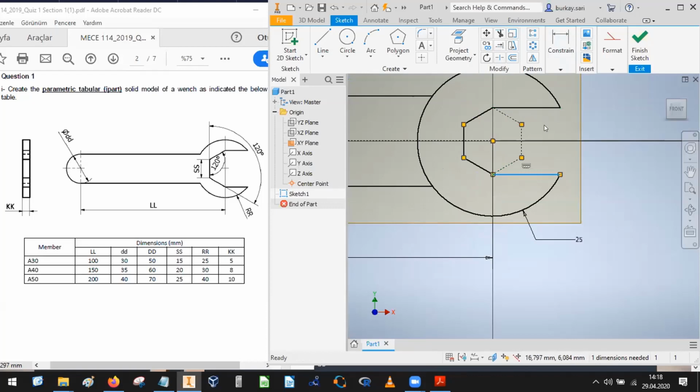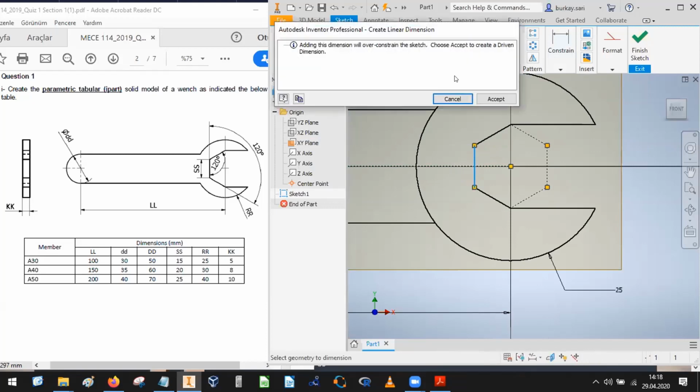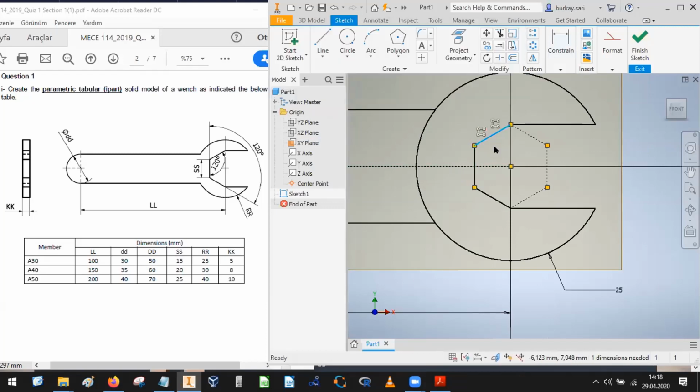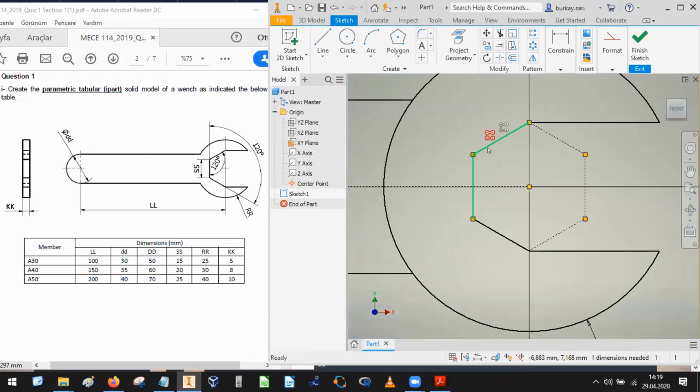I think I have stick to this point. When making this one, I have made a mistake. Okay, I think I have stick to this one. I will delete and reconstruct these lines again.